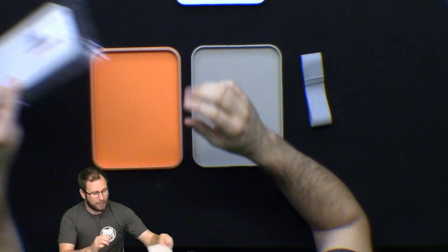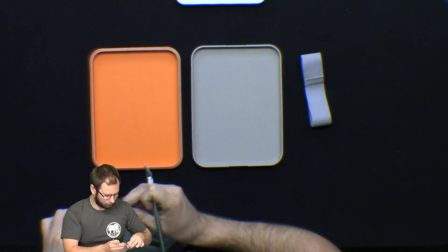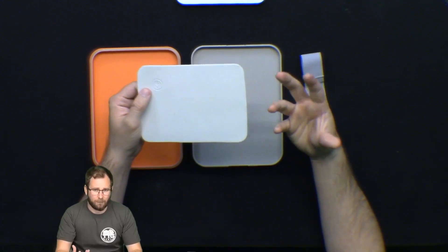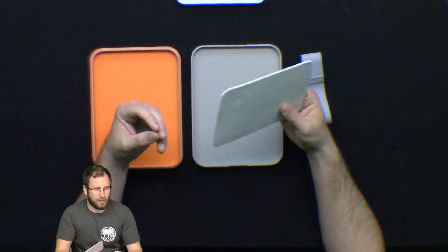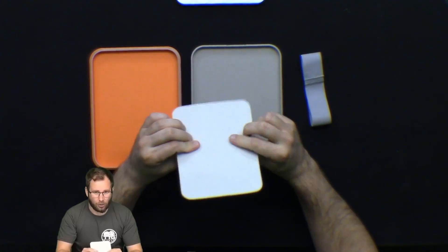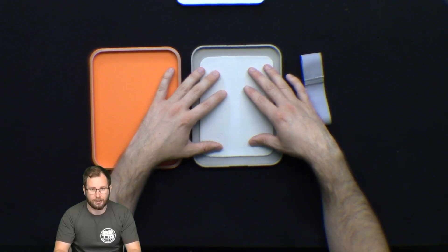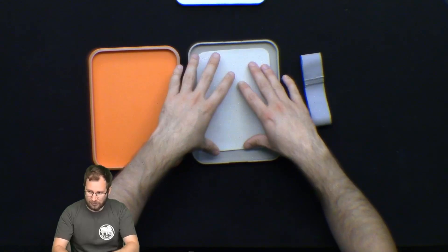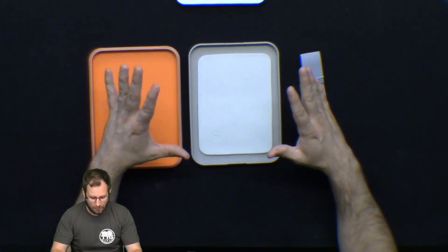The next part of the wet palette is the hydration foam, which I have boxed up here — I'm going to open this up. I have been using a homemade wet palette for a while now, using foam sponges and things like that. This feels a lot more rigid than the sponge I've been using. However, the sponges I've been using have had to be replaced after a while because they do tend to get a little bit dirty and start falling apart. So this feels like it will be a lot sturdier. This goes into the bottom of the wet palette, and this is what you hydrate to keep your palette wet. There is a bit of a gap just around the edge — I don't know whether once it's hydrated it will expand to fill that area, but time will tell.